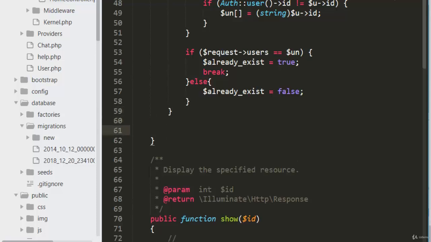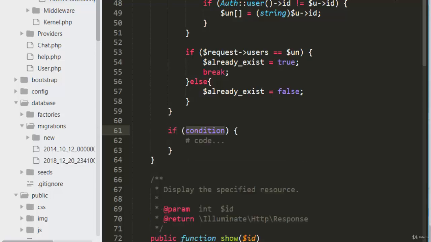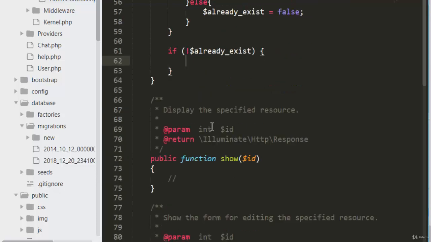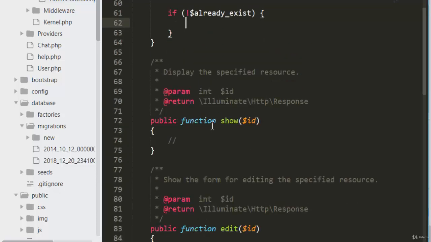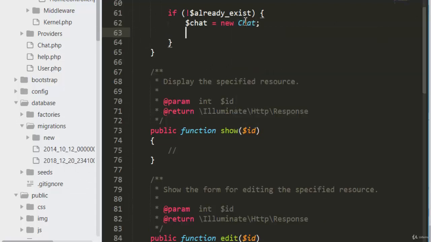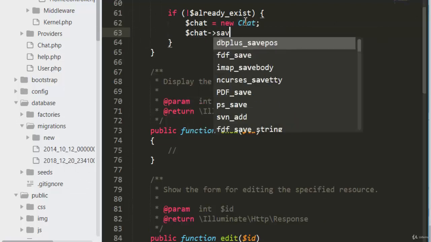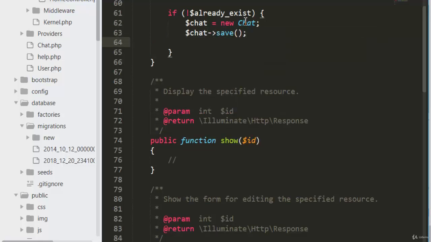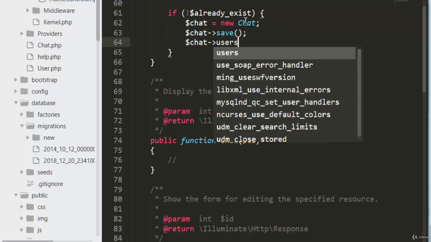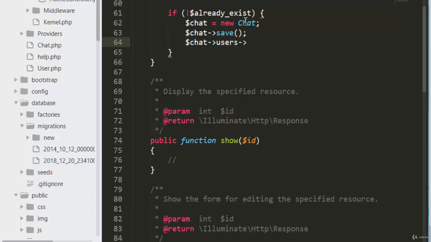Now, after we check through the entire chats that this user has, we will check for this variable. If this variable is not true, which means there is no chat combination available for this user, we can go ahead and create a new chat, save, and then we can say chat users, because we have to attach.